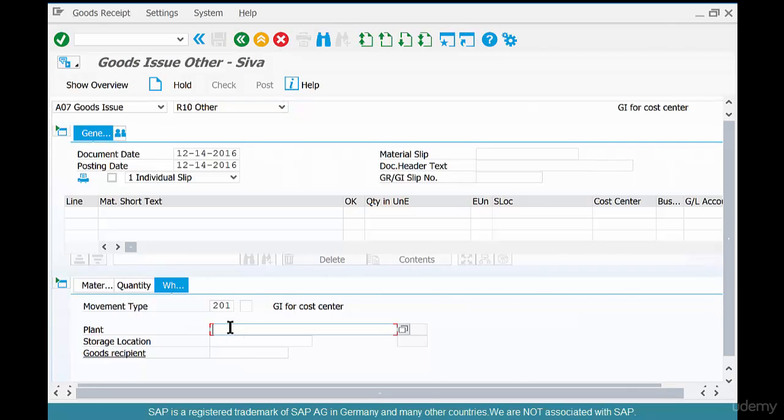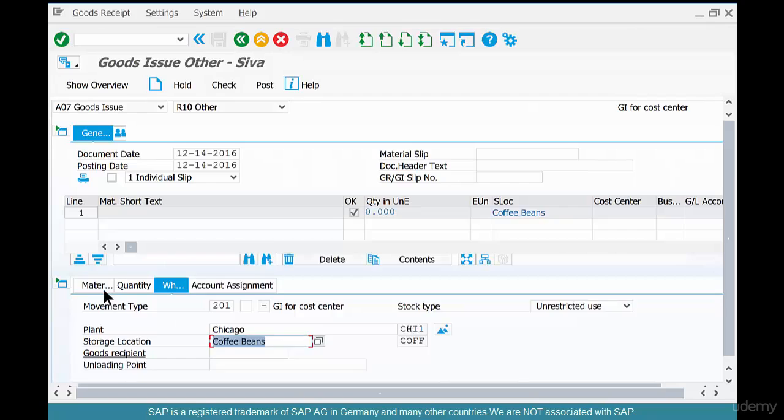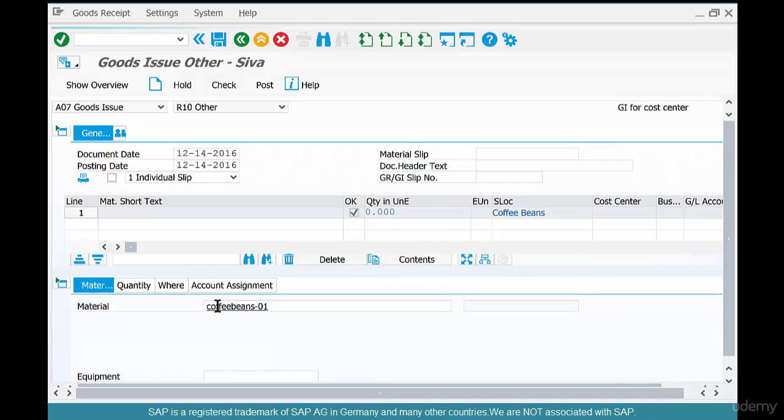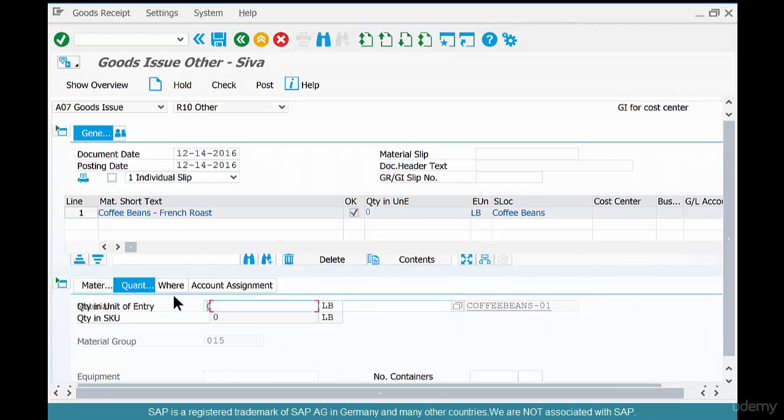We're going to use plant Chicago 1 and storage location coffee, material coffee beans 01. How much? Let's say a quantity of 100, right? So we have a consignment of 500, out of which we are consuming 100.